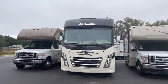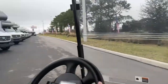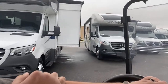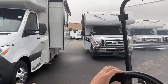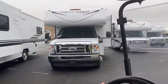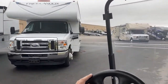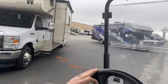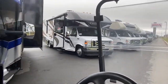So here's some units. And then there's a General RV logo. And look, we just got a couple new Mercedes units in, a nice Winnebago Vita, a Prism, another Prism. The Avalanche 383 FL, that's a great unit for sure. We actually just got a little bit of inventory in. And believe it or not, we have some Integras. Now, two of them sold this morning, two Odysseys. But we have an Esteem 29V with full body paint here. It's beautiful.